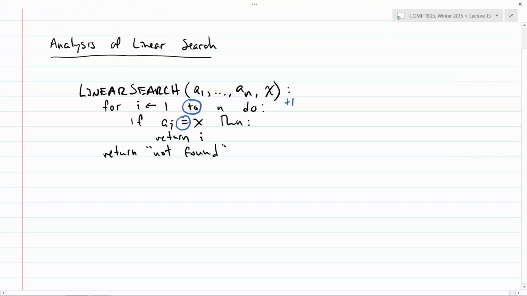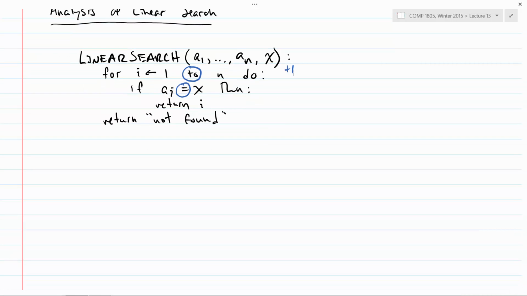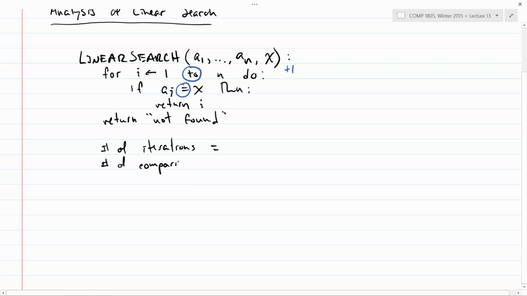So let's see how many comparisons this takes. Well, I'm doing one comparison inside the loop, and I'm doing one comparison to define the loop. So what we end up with is some number of iterations. That's going to be something. And the number of comparisons per iteration, well, that's a little bit easier.